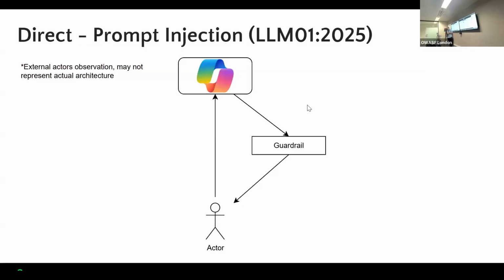So what happened there? Well, we had an actor, which was me, Copilot, and the guardrail. This was my observation of what happened. The request was received by Copilot. It didn't seem to be interfered with in any way. It didn't seem to be any translations before it got to the model. And that was directly my input. And you saw there that Copilot started to generate the output. It started to give its system prompt. But it got to a certain point and then said, no, sorry, I can't do that. And that is where I think the guardrail has come in.